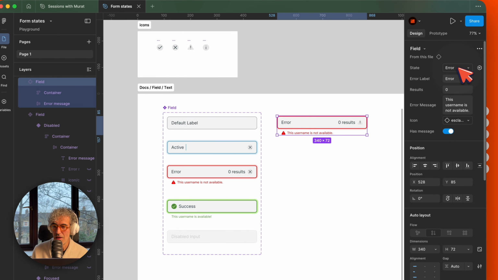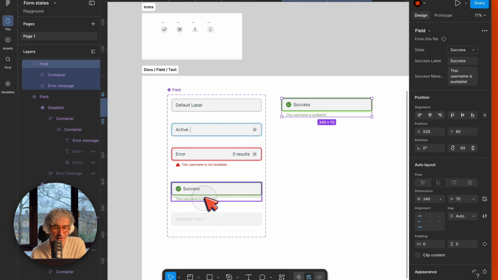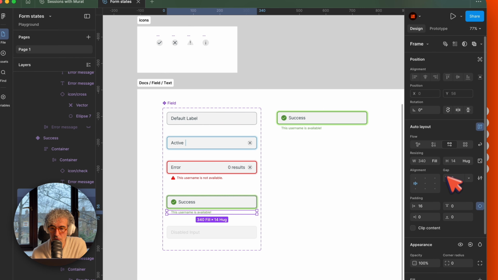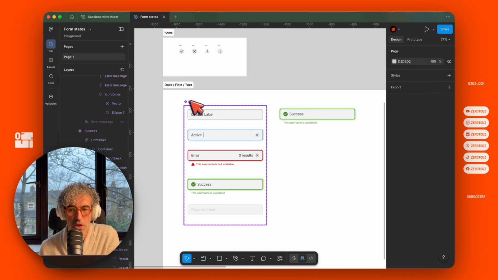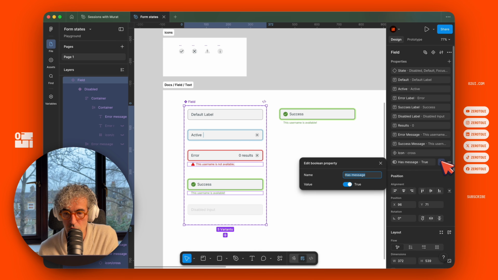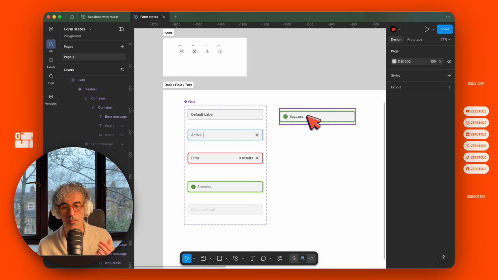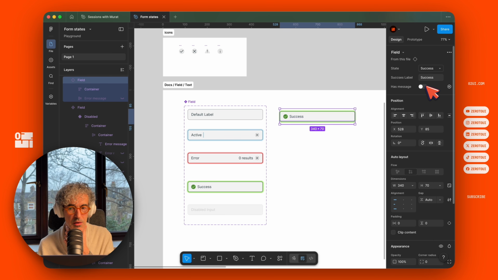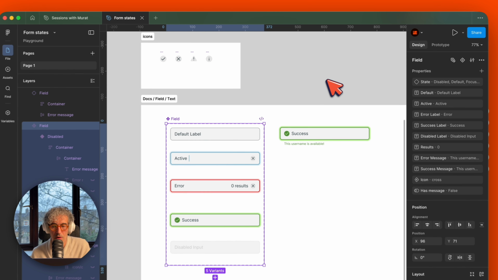But as you may have remember, on success, I still did not have that option. So let's also give that option to it from appearance. Here has message. Good. But if I change the settings, has message settings to false, by default, it's going to bring you false. And then I need to manually put every time. So I think that's it.